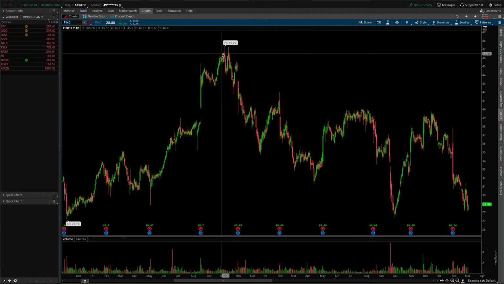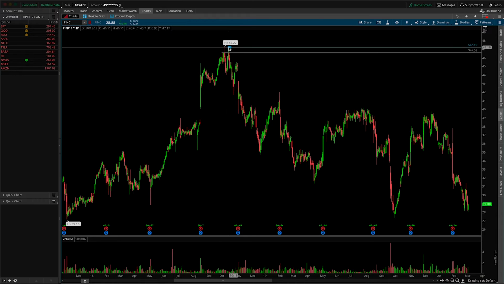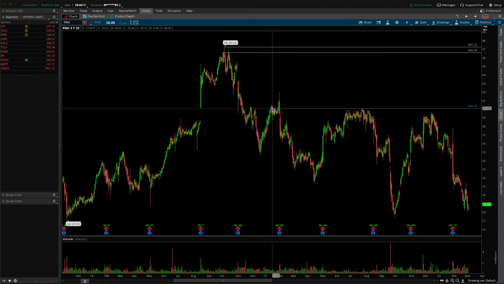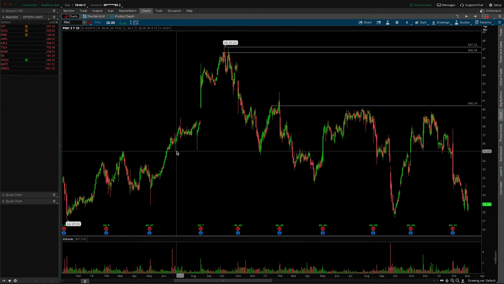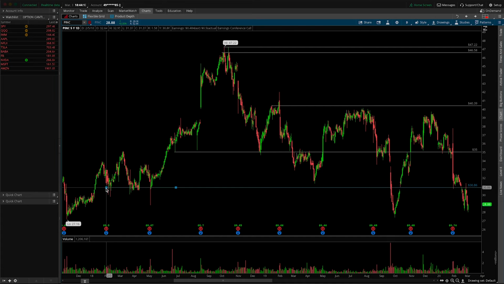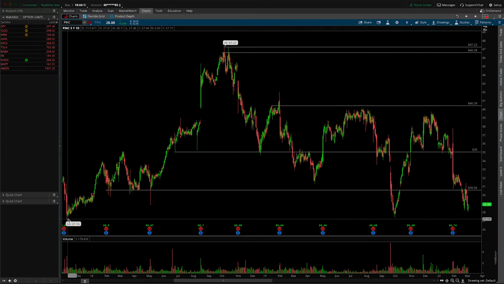So starting off, it looks like we have a double top up here. Again, I'm not cherry picking that all-time high, but I can add in a level there just as a reminder. It looks like there is a very key resistance in this area. Again, you can see I'm just coming in. We'll adjust these levels as necessary. This looks like a support to me in here. Looks like there's some support in this general area. Split the difference. Come on, click. There we go. And then maybe this one down here.